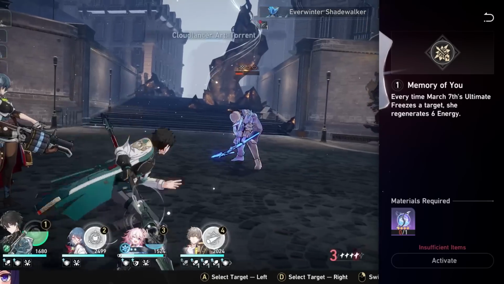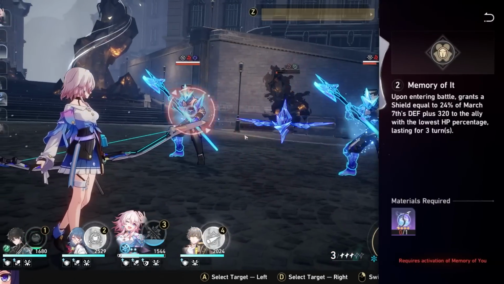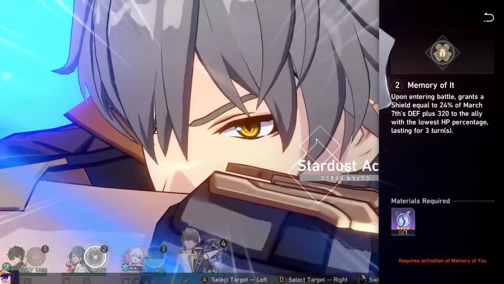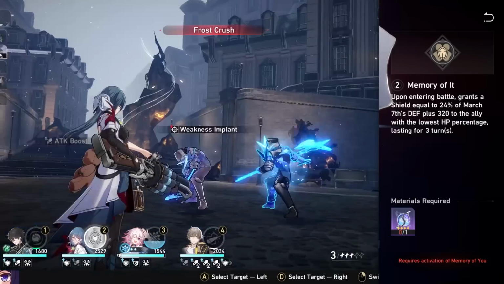When you combine the bit of energy that you get back with the energy you also get from her counterattacks and skills, she can sometimes even get her ult back a turn earlier. Her Eidolon 2 is a free shield to your lowest HP ally right at the start of fights, which is not only helpful because it doesn't cost a skill point, but also because there are some fights where enemies will outspeed you from the get-go, and this can save that character in a bad situation.